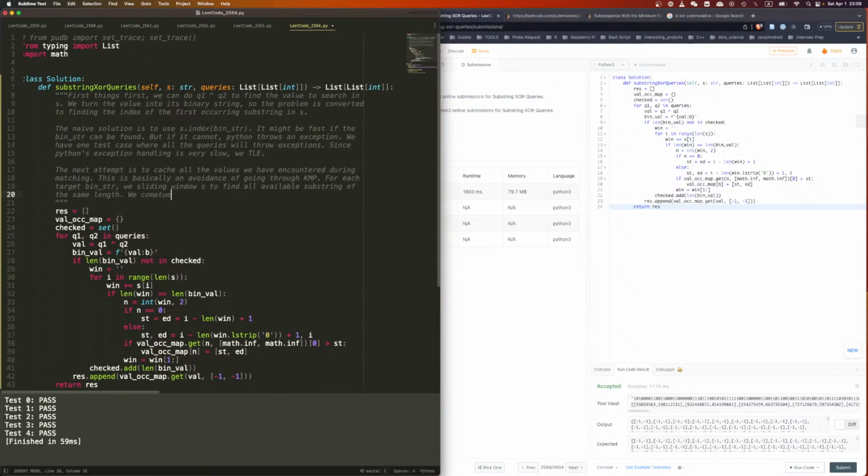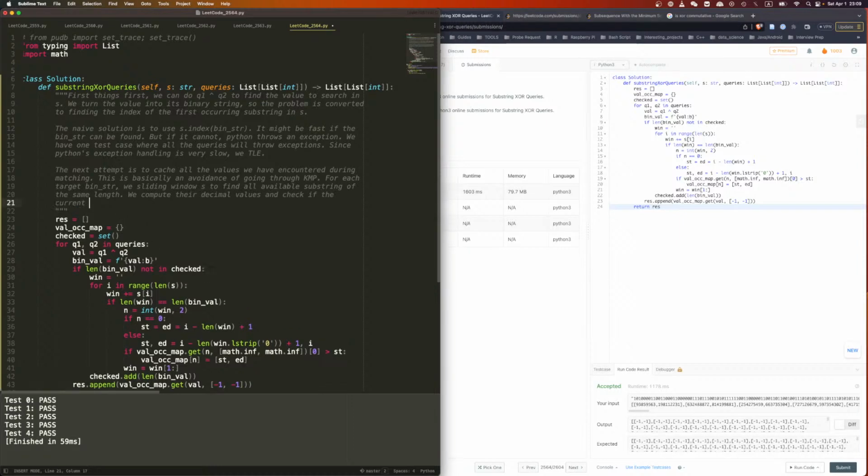We compute their decimal values and check if the current window range has the smallest start.